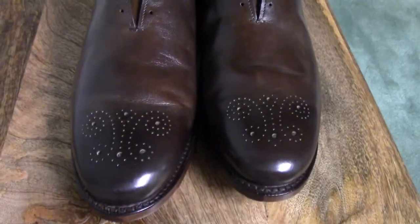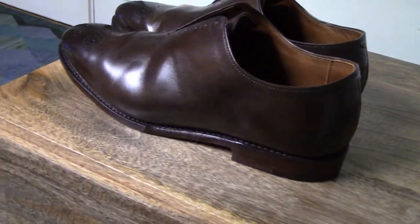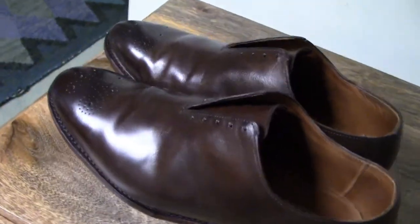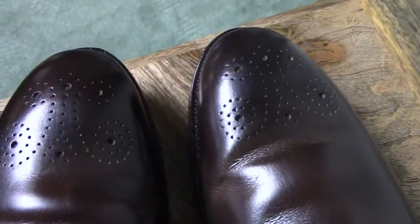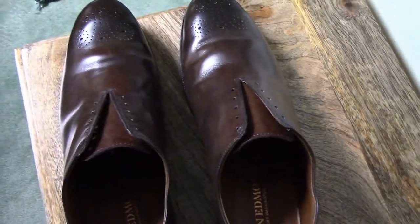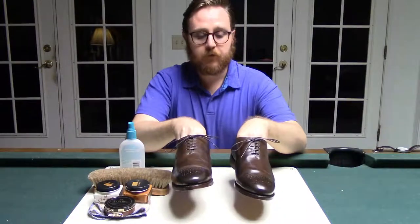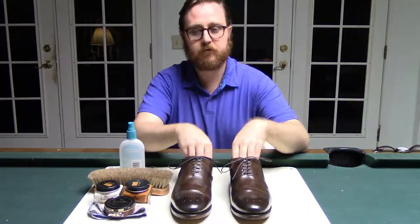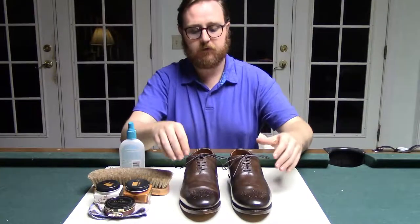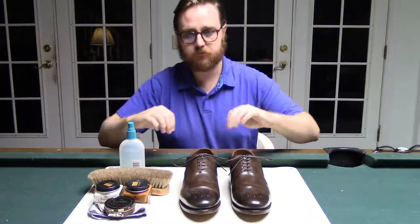And here they are. The freshly polished Allen Edmonds McKenzies. Just a beautiful shine. They have polished up a treat. I'm going to straight lace them and then show you how they look all done up. And there you have it, freshly polished dress shoes. Several coats of wax on the toe boxes to really set off that shine, and then a Parisian double knot to really just elevate the look of the shoe.